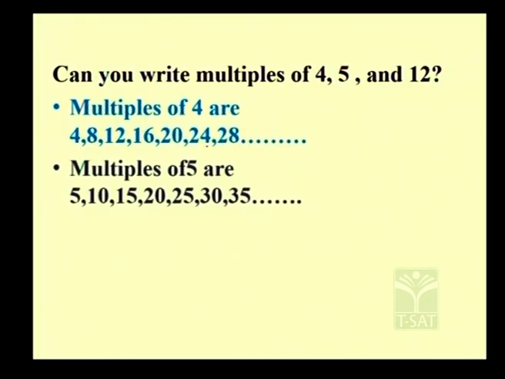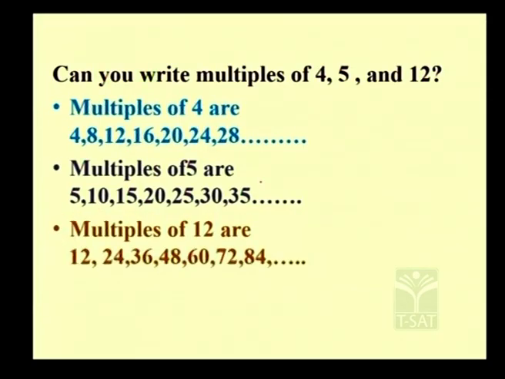And now you can see multiples of 5 are here. 5, that means 5 into 1, right? And here 10 means what? 5 into 2, and 15 means what? 5 into 3. Like this, 5 4s are 20, 5 5s are 25, 5 6s are 30, 5 7s are 35. When 5 is multiplied with some other numbers, we are getting multiples of 5. Like that, we can understand and we can move fast.